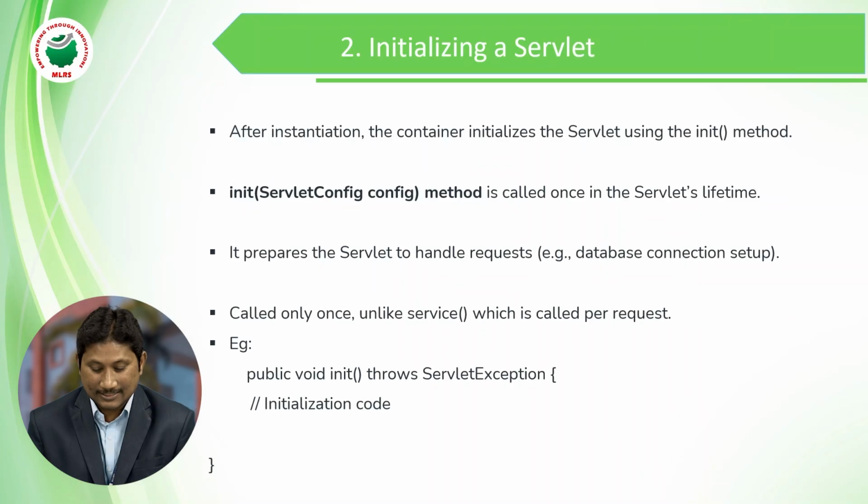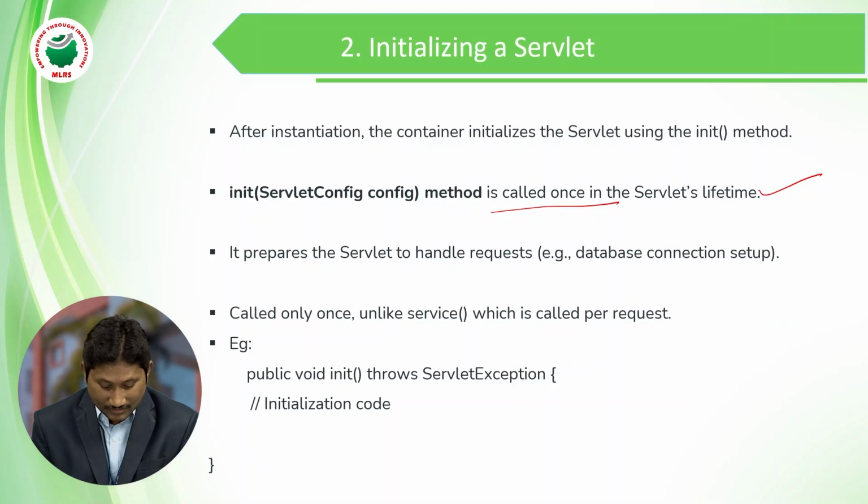Next, initialization of a servlet. After instantiation, the container initializes the servlet using the init method. What is an init method? Init method is called once in the servlet lifecycle. It prepares the servlet to handle requests. Example, database connection setup. Called once, unlike service, which is called per request. Example, public void init() throws ServletException. So it follows the initialization of the code.